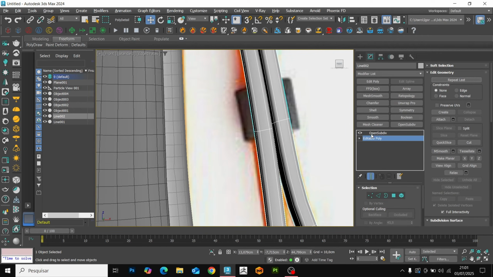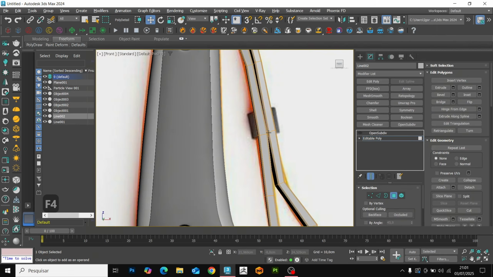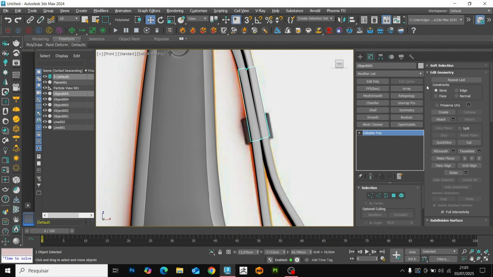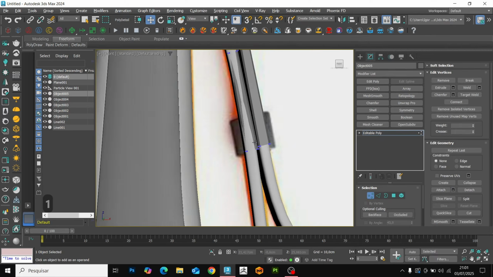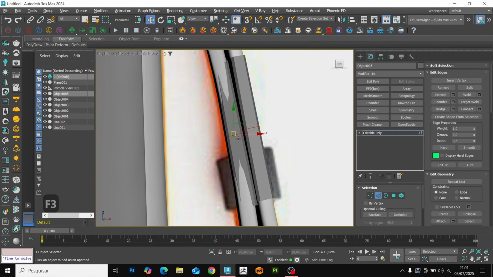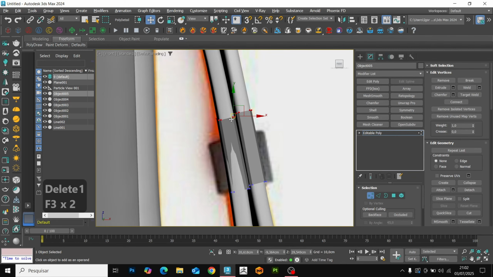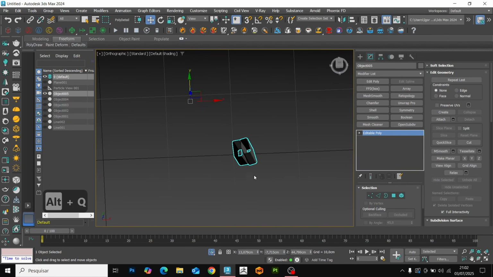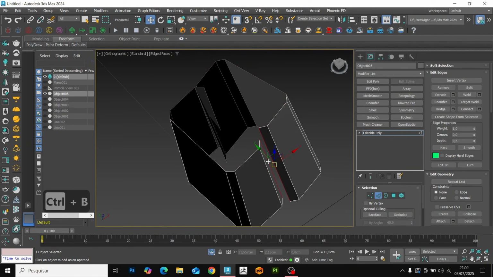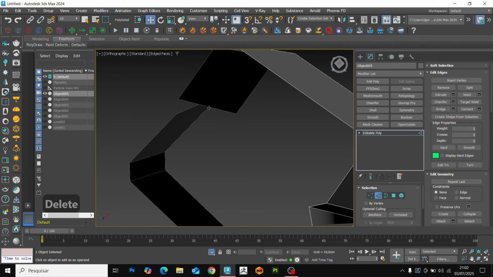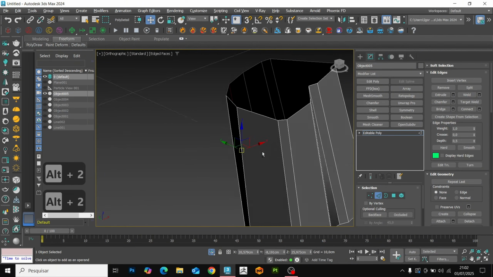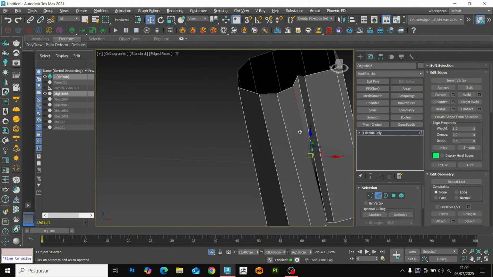Here, we'll switch back to the face mode to apply a detach to that face. We use them to create this black detail. We'll delete the face and connect the edges with the bridge. With the Alt tool, we adjust the distance between the edges. We remove some, leaving the model very simplified.